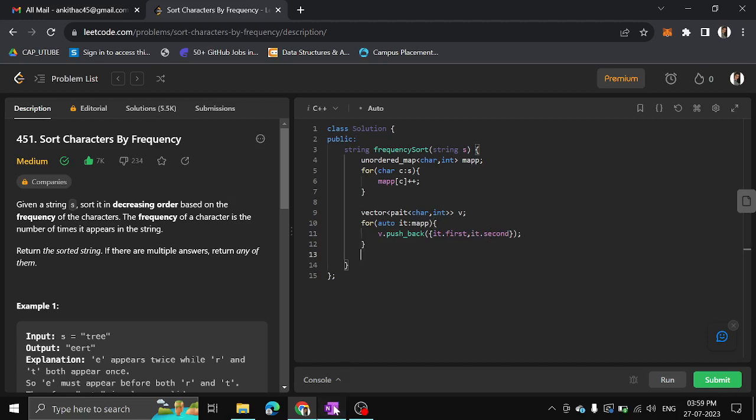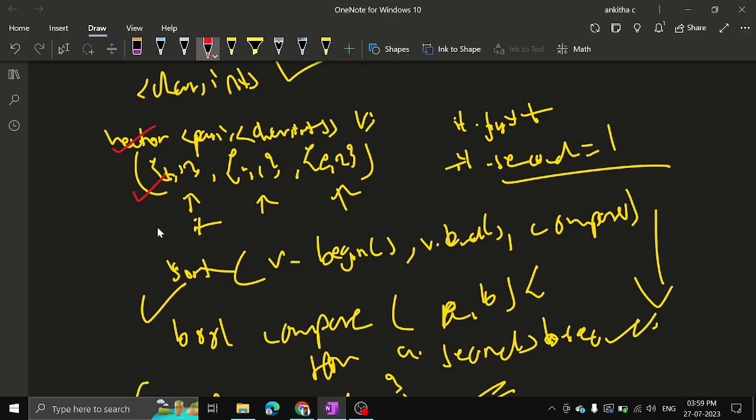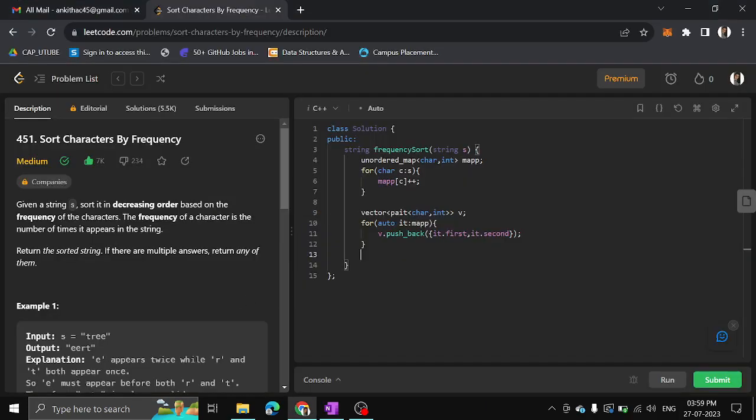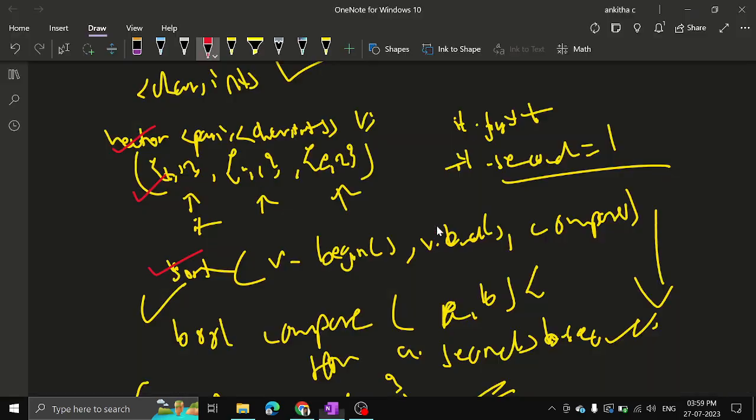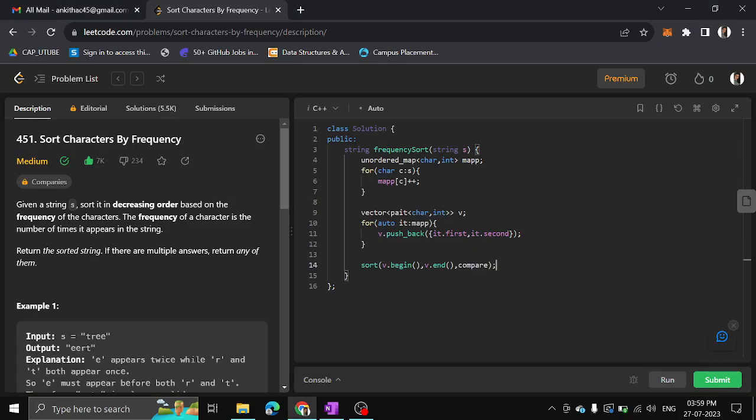Now next what we need to do? So pushing is done. Next becomes the sort part. So we'll write sort of v dot begin, comma, v dot end. And then comes the comparison operator. So let's write the function to compare. This is the main important part.